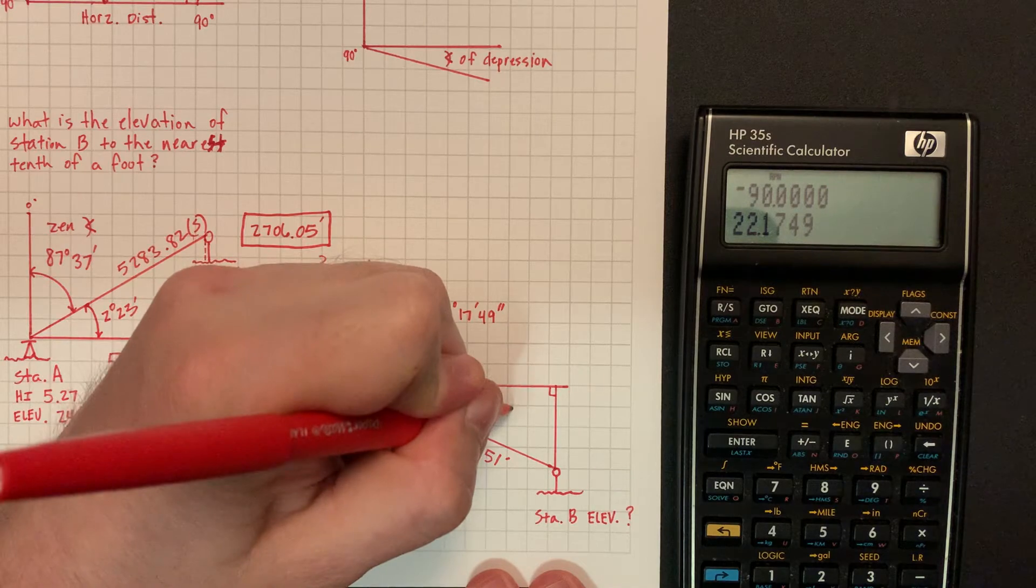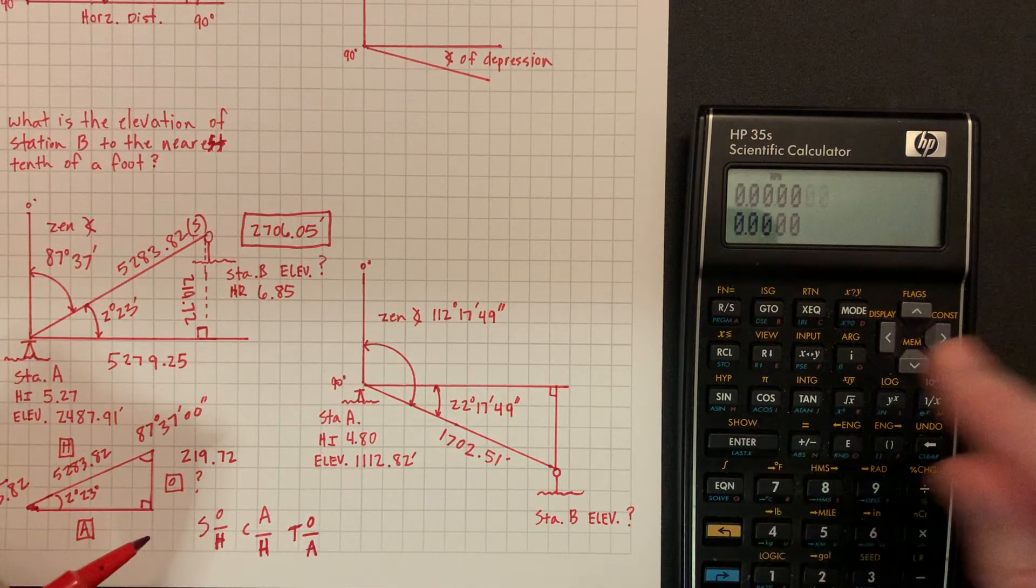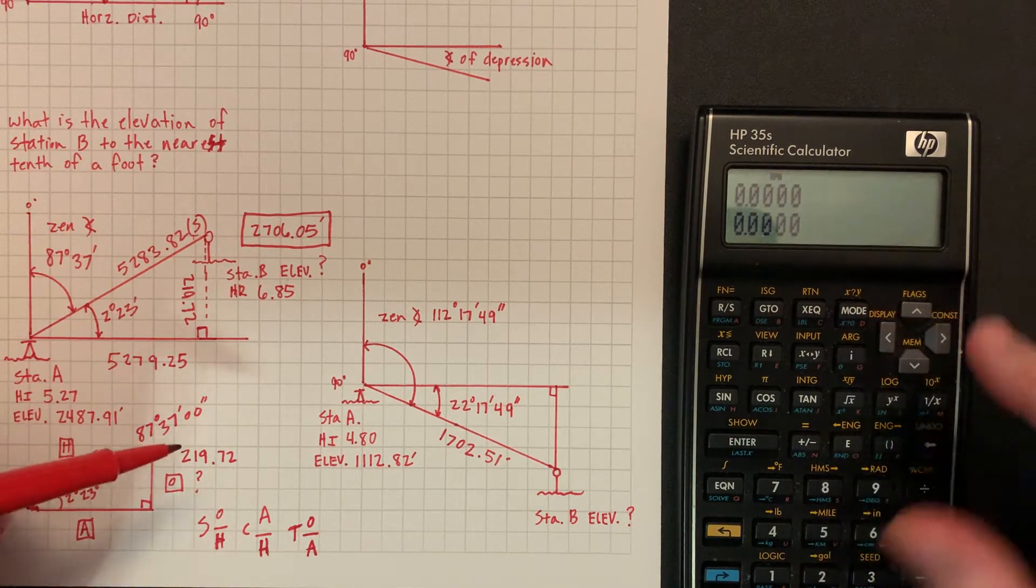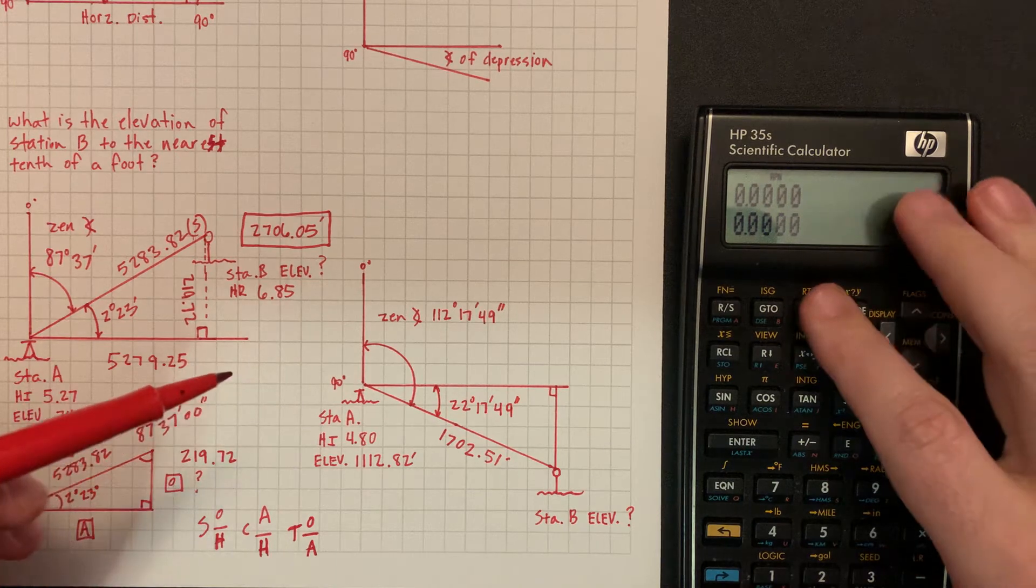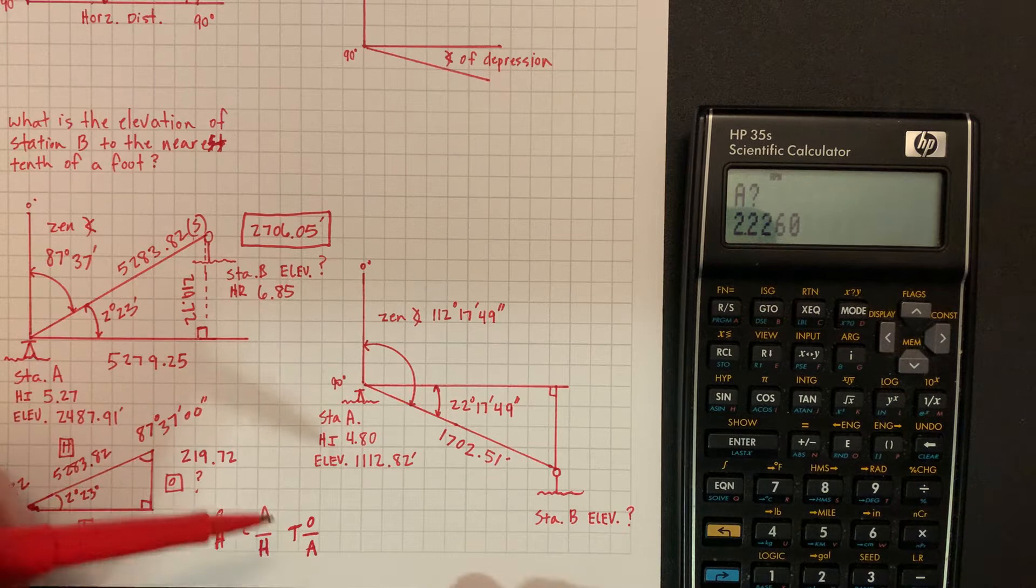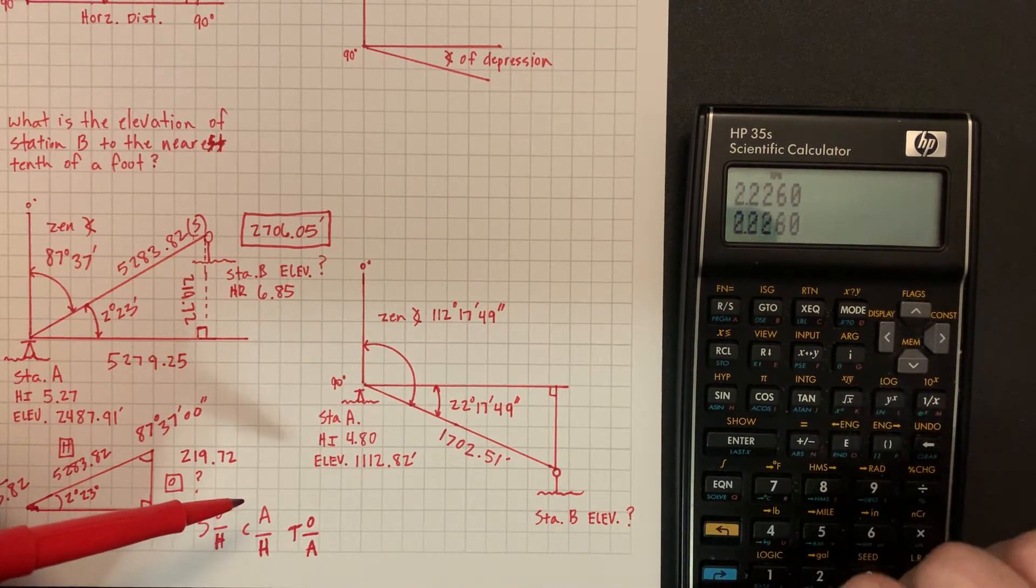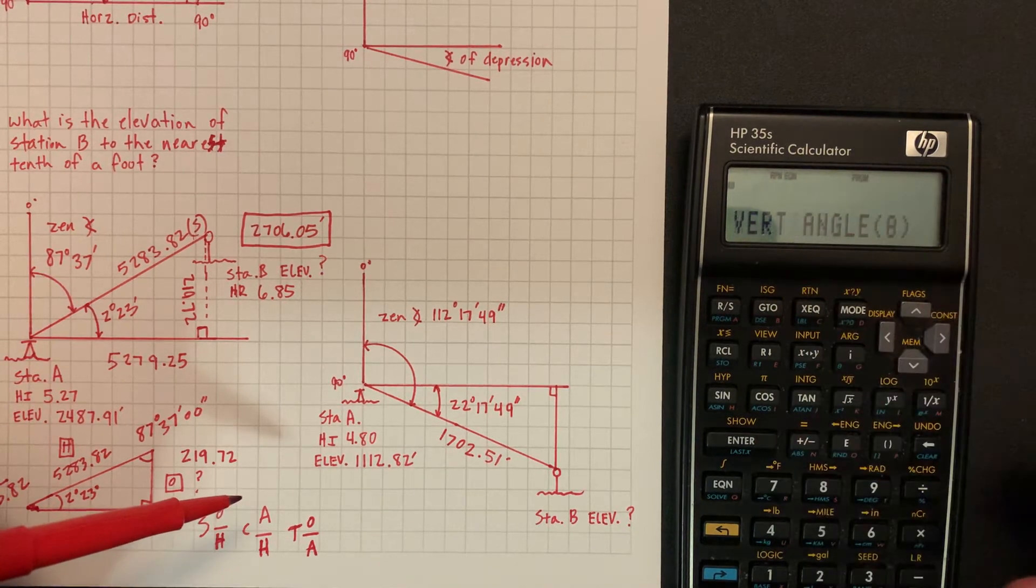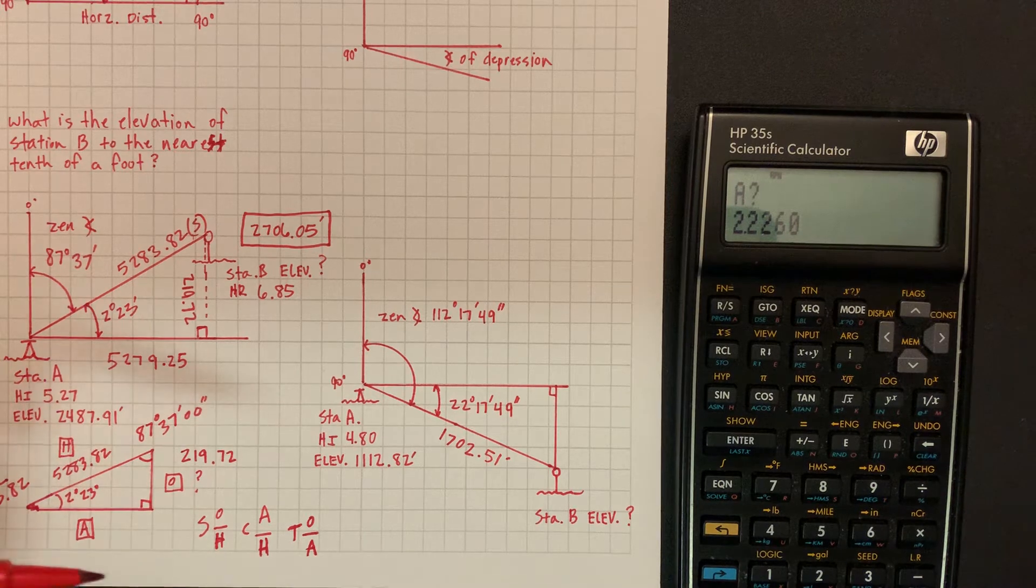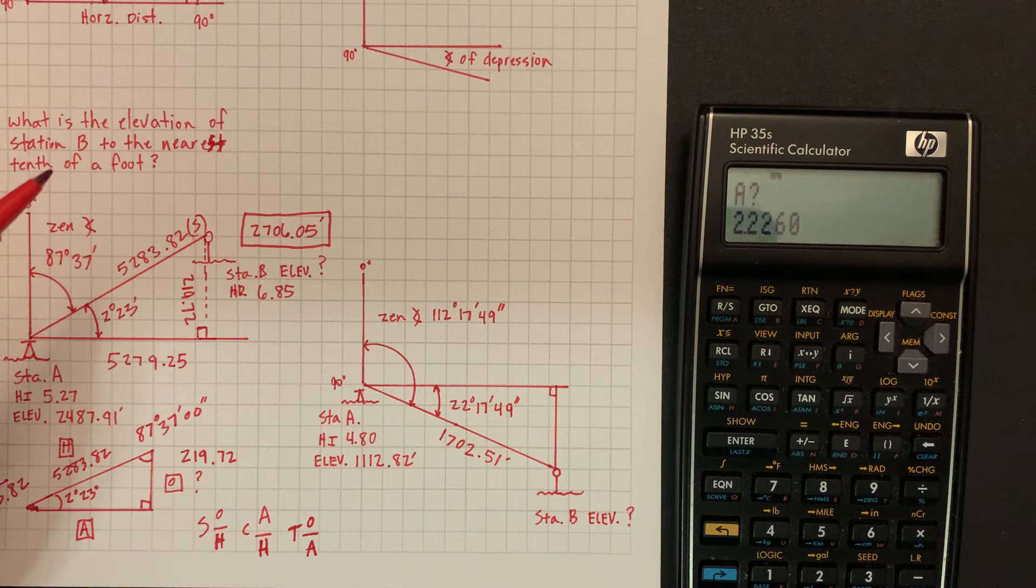22°17'49", so we're going to use the program. I'm not going to do the SOHCAHTOA way. We're going to do it for speed because really it's not that we're not learning our math or doing whatever. It's just this test is built as a time test, so if you see me doing some unconventional stuff, you know, skipping steps in math or whatever, I'm just doing it for speed.